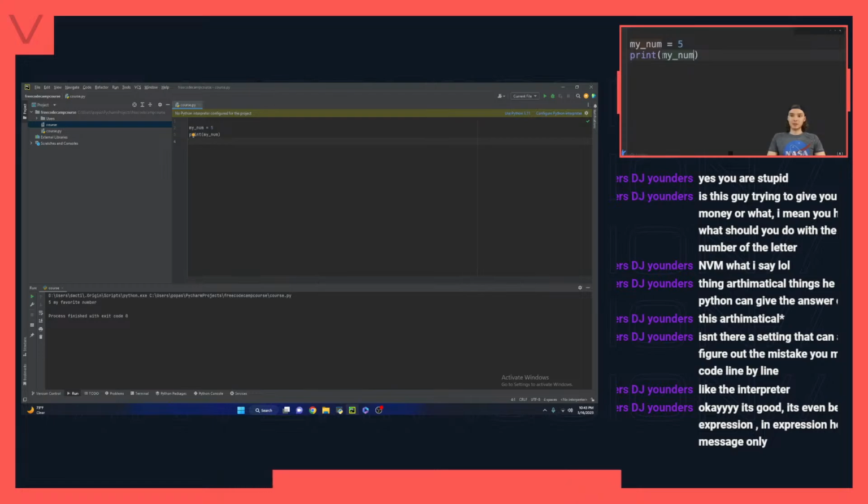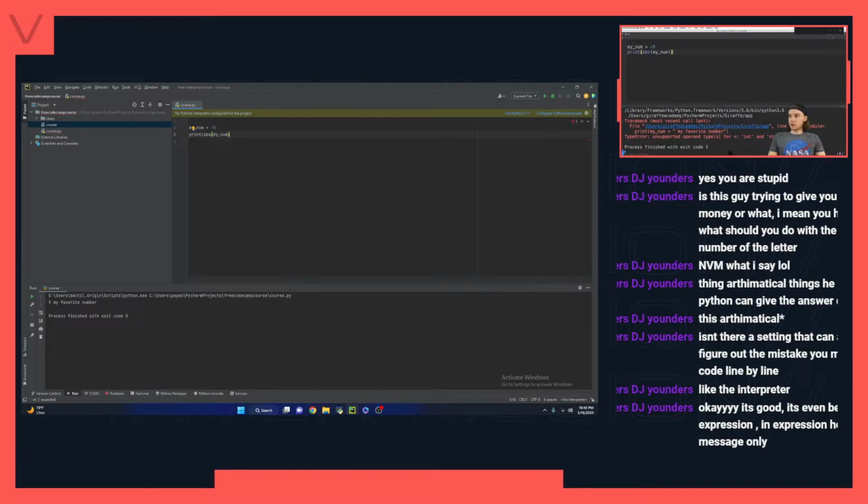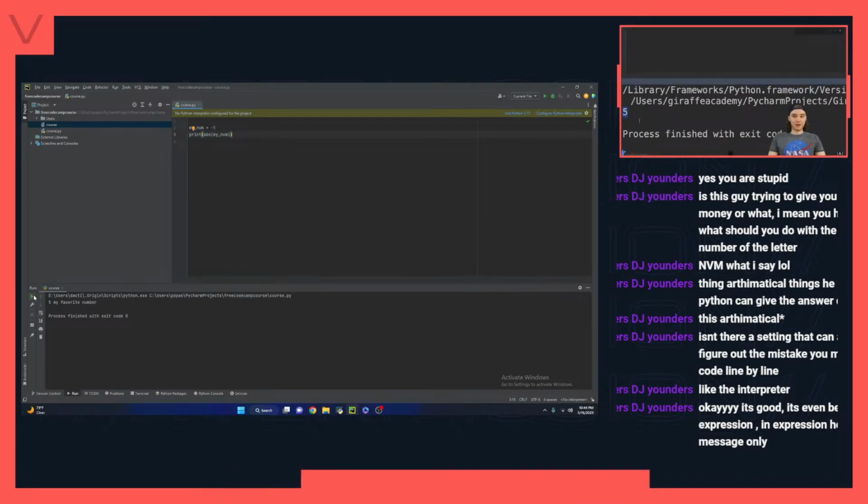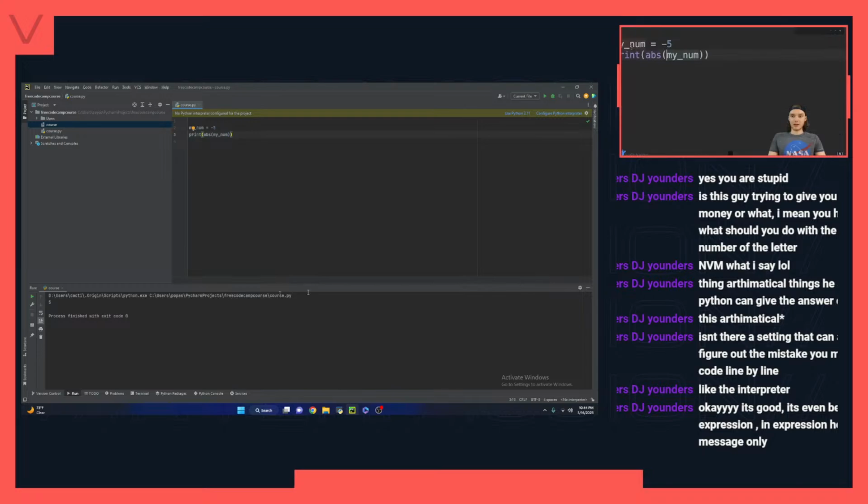So we can get the absolute value of a number. Over here, I'm just going to make this variable -5. Then I can just say ABS and make an open and close parentheses, and this is going to give me the absolute value of the number up here. When I click the play button, you'll see it's giving us 5, because 5 is the absolute value of -5.